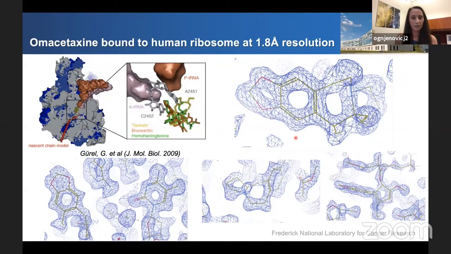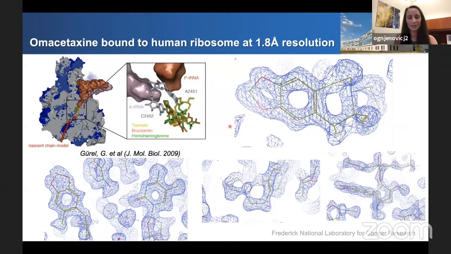The structure of omacetaxine bound to ribosome was first done using crystallography in Steitz lab, but the ribosome used was archaeal. It was also done in complex with human ribosome using cryo-EM by Bruno Klaholz, and it was resolved at 2.9 angstrom resolution. The overall resolution we got after data collection on the Cryo ARM 200 microscope was 1.8 angstrom. And needless to say, the density looks really good, showing all the high resolution features I already showed on previous slides. But here the focus is on the drug.